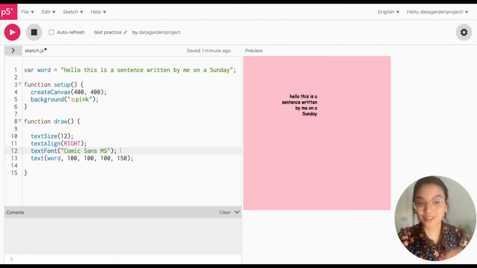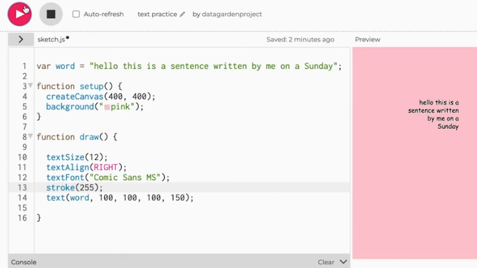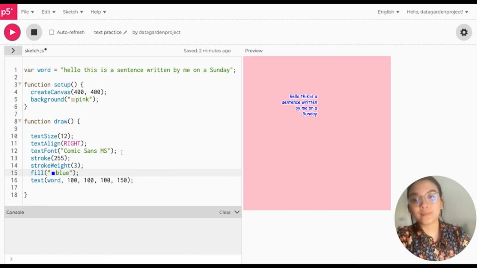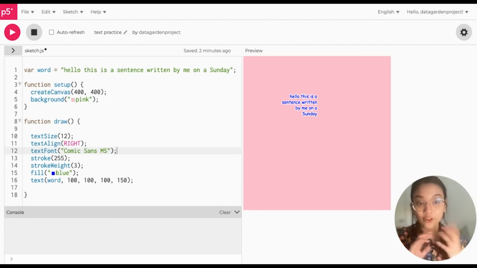Oh, and before I forget, you can also put stroke and color as well on your text. Yeah, same sort of color settings that you can apply onto a shape, you can draw onto a text as well. So now we're going to delve into how to load your own fonts or typefaces onto p5.js in order to use it in a setting like this.